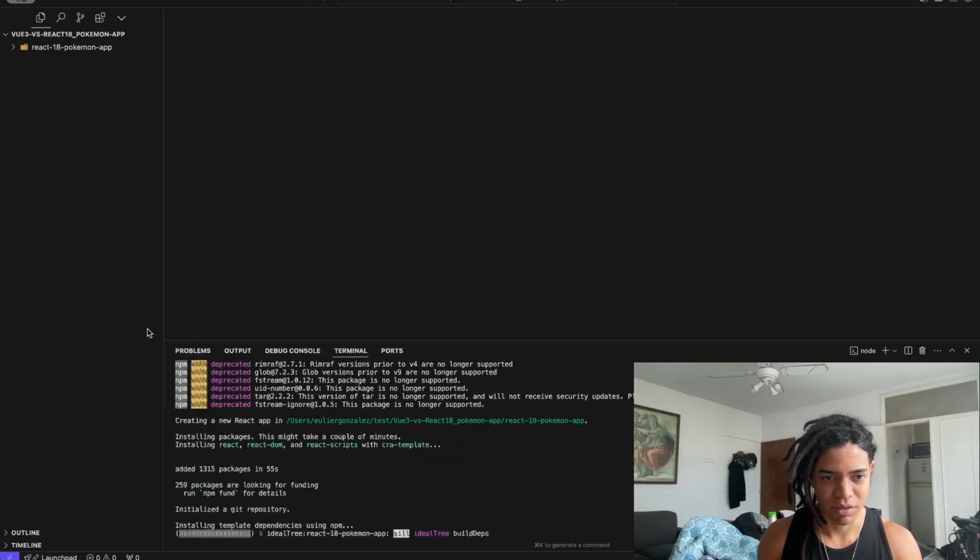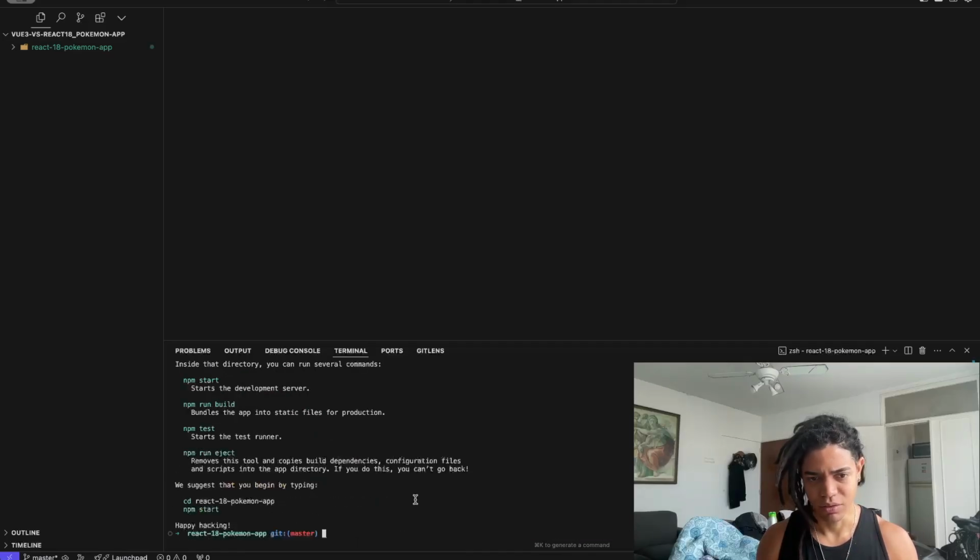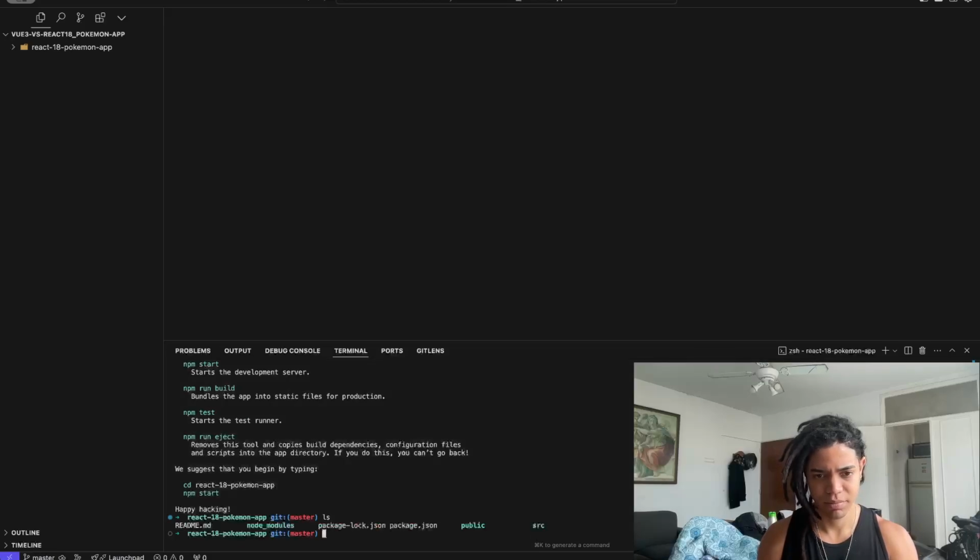And Tailwind, because it's actually installing Tailwind. Oh, okay. Wow. Now that I'm here, if we open up here, it actually creates this folder structure for us.